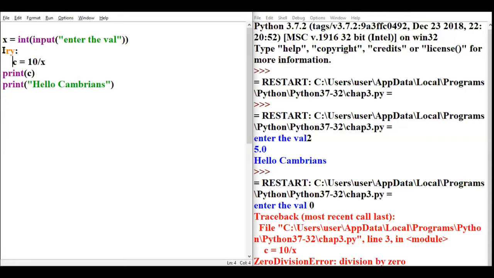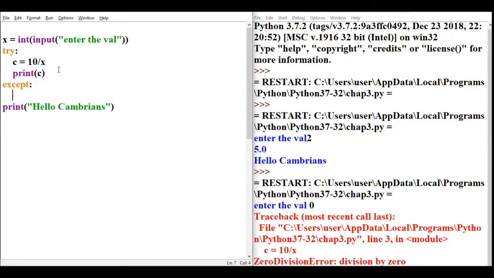If the user does not make any mistake, fine. It is going to execute properly and it will print the result. Suppose the user makes a mistake, then you are going to put that in an except and you will give a proper message to the user.